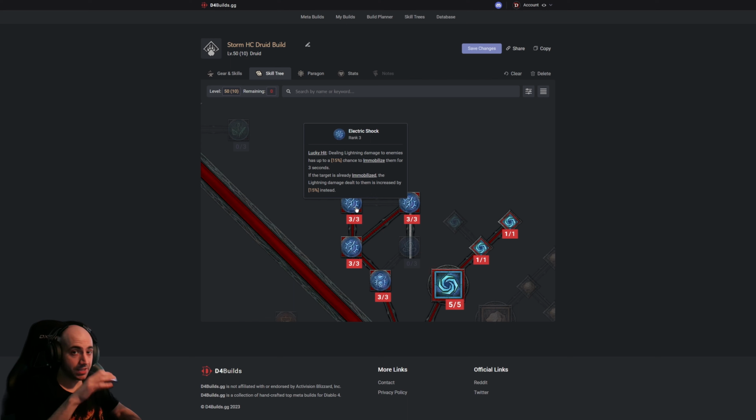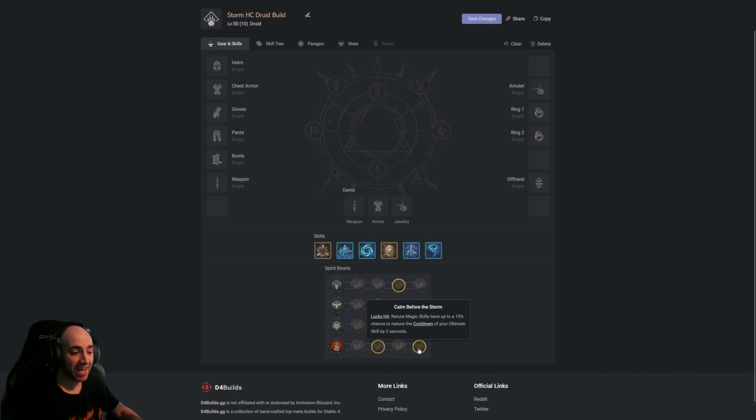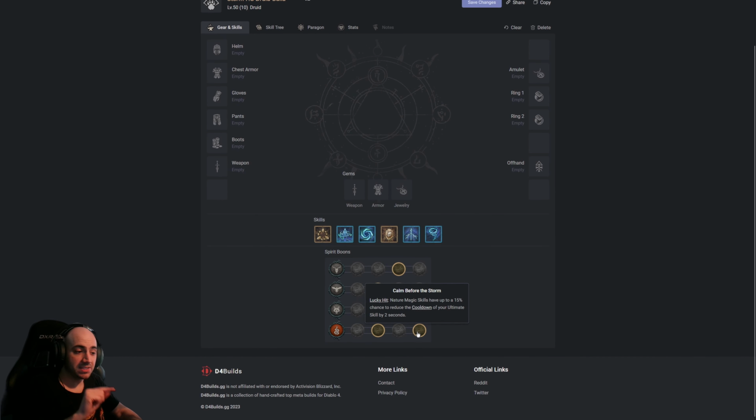And it can also trigger lucky hits like this. Dealing lightning damage to enemies has up to a 15% chance to immobilize them for 3 seconds. If the target is already immobilized, lightning damage dealt to them is increased by 15%. That can trigger and immobilize. In addition to that, nature magic skills have up to a 15% chance to reduce the cooldown of your ultimate skills by 2 seconds. So the more nature skills we're using, the better.